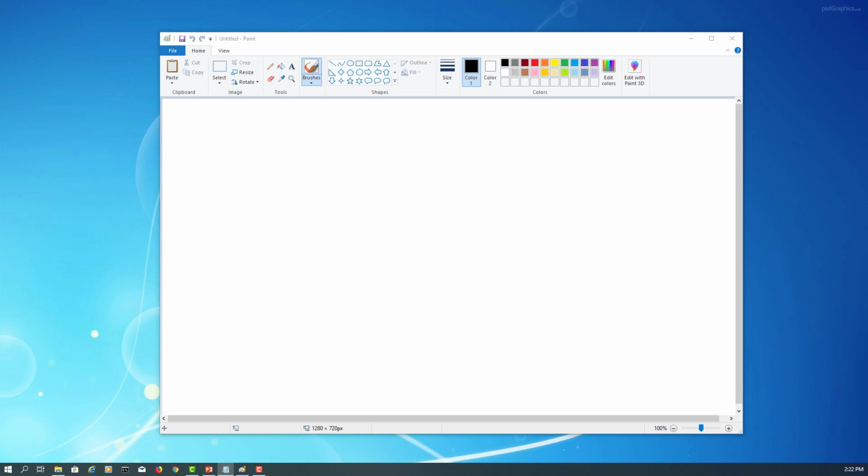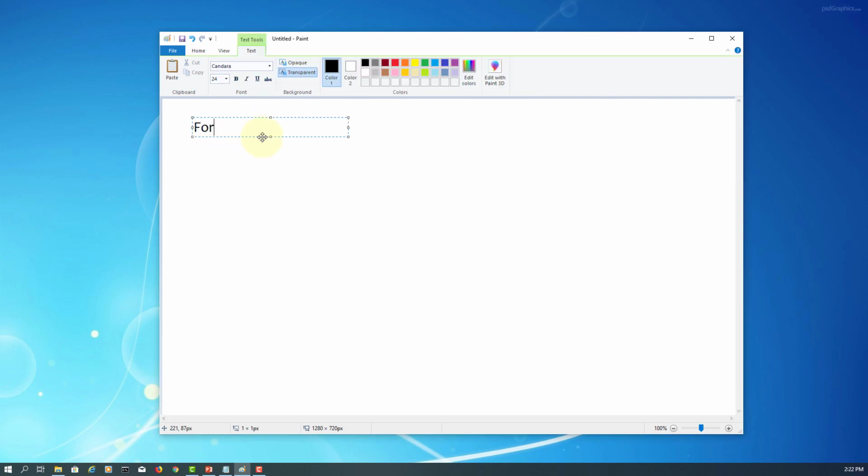Okay, this tutorial shows you how to use for loop. If the number of repetition is known, then you may use the for loop instead of do while or while loop.